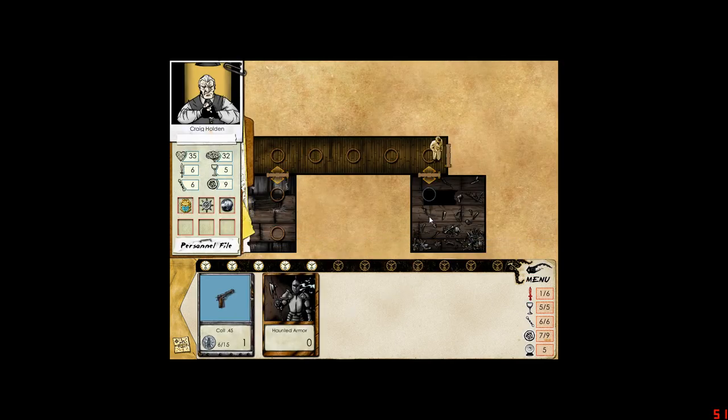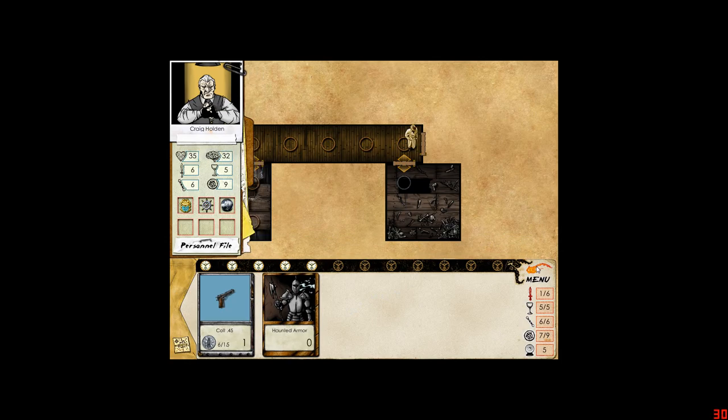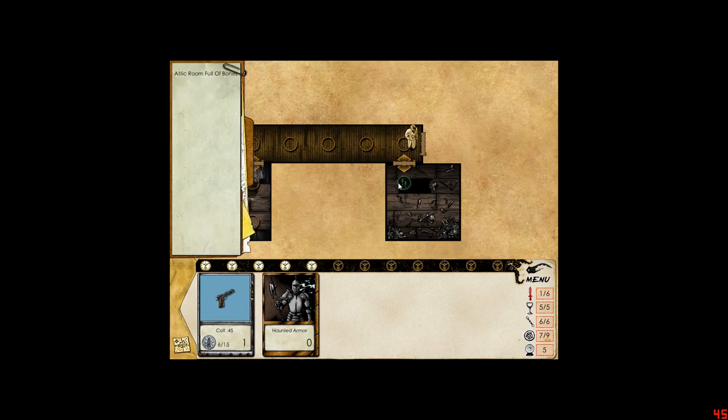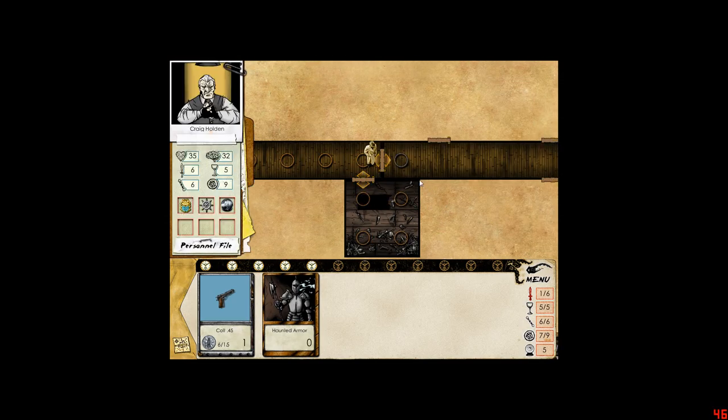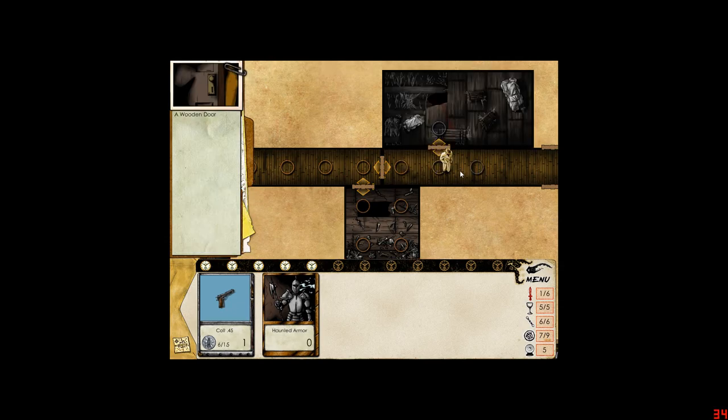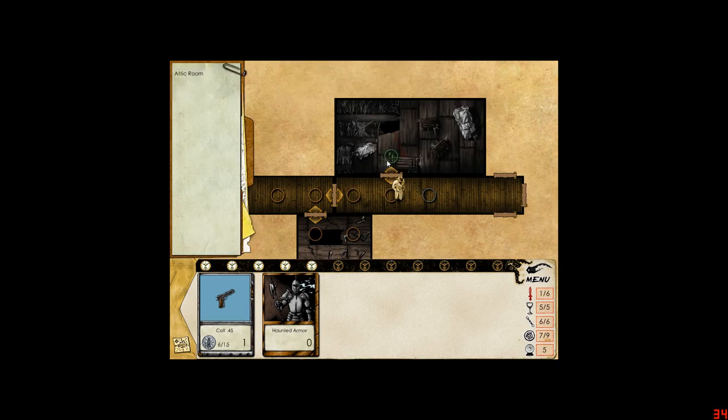Ooh, this will be the thing in the attic. A particularly dangerous demon to fight. Oh, or he's not in here today. Okay, the game didn't spawn him. Spiders will be in this room.